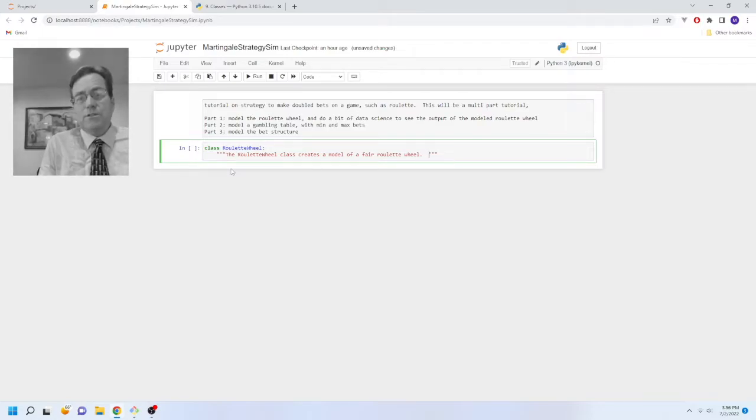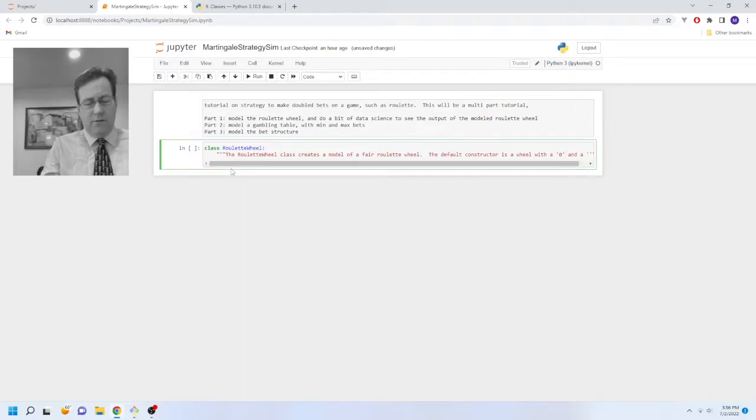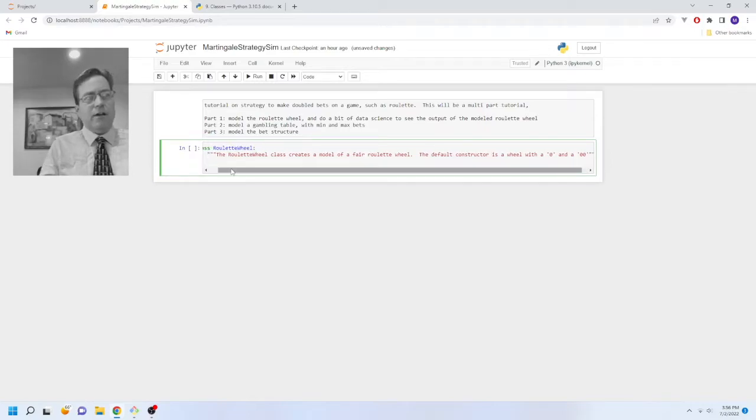So I'm going to explain that this class has a default constructor in this little overview of the class. This will make more sense in a second once I start typing it. The default constructor is a wheel with a 0 and a 00. All right, so there's your documentation for the Python class.